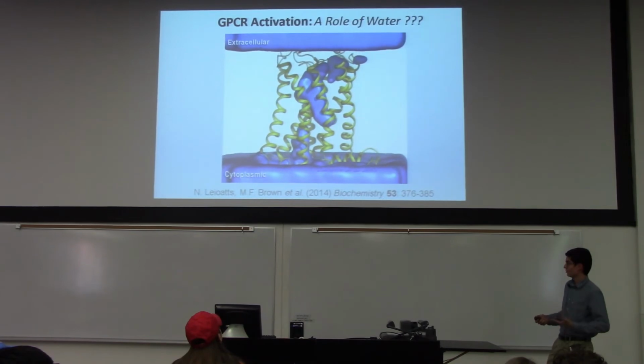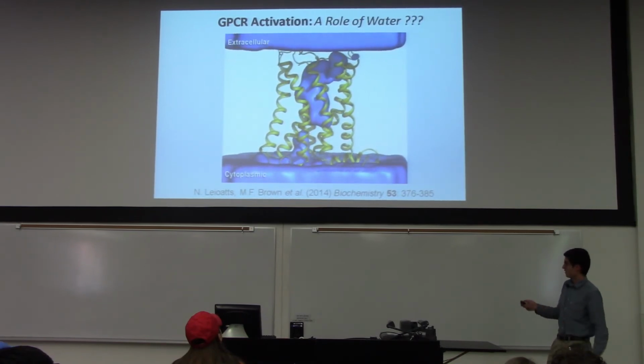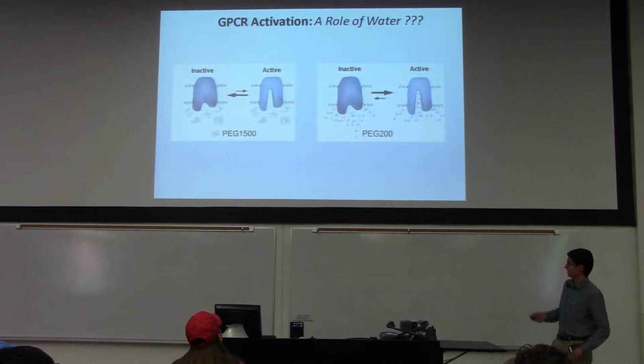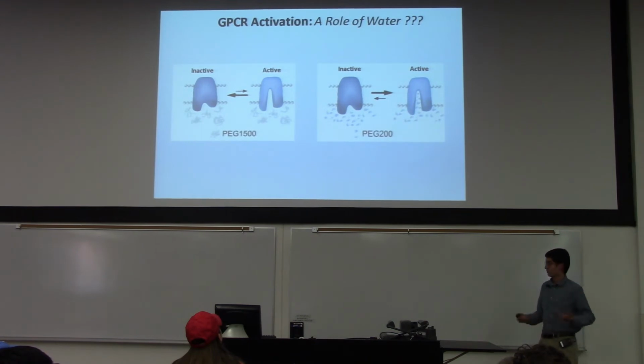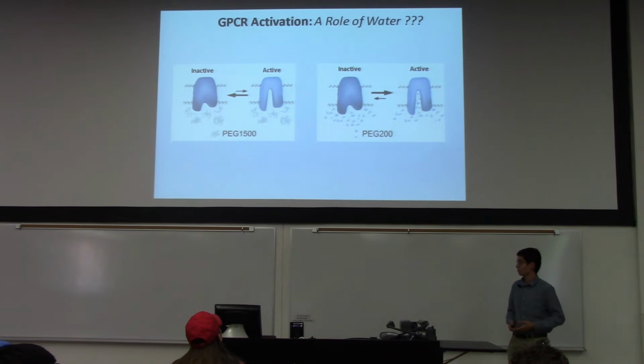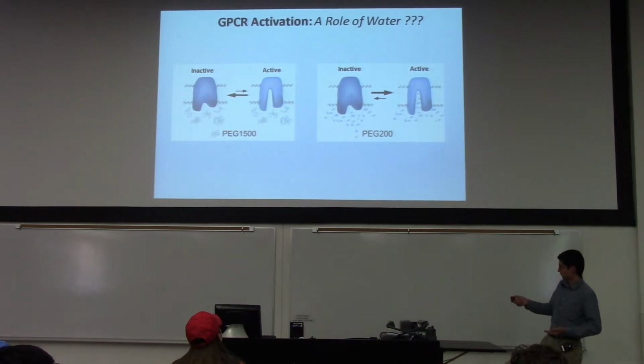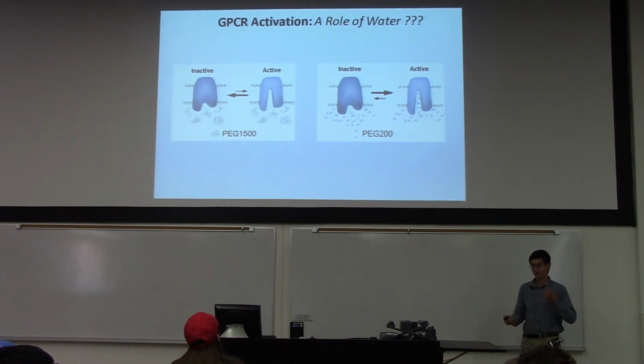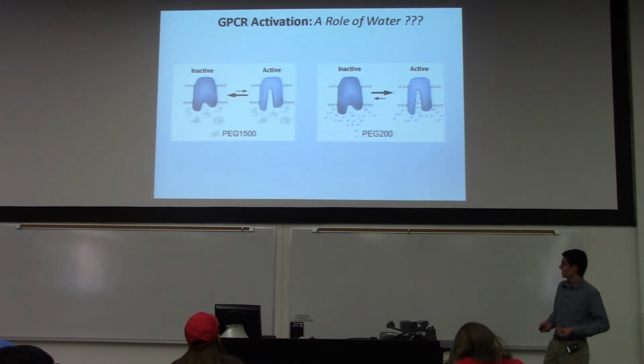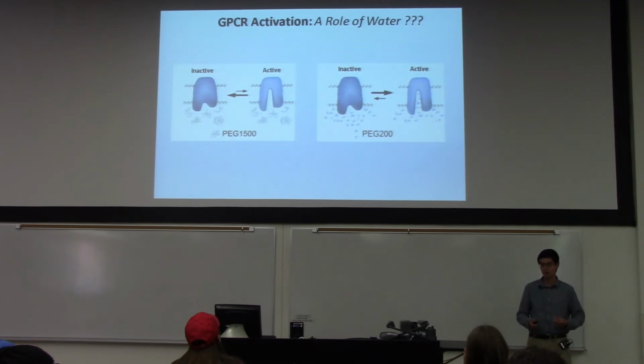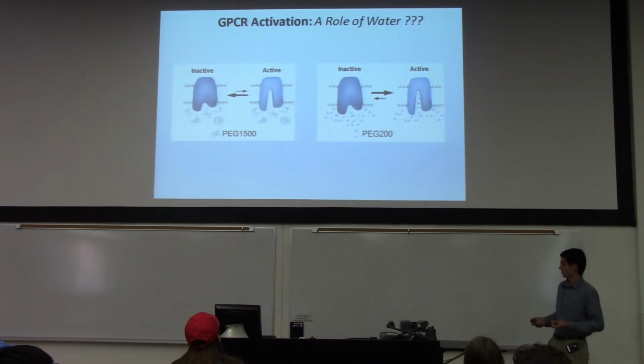And so we endeavored to experimentally study that. The way that I did this was using the technique of osmotic stress. If you're familiar with osmosis, it's the movement of water down a solute concentration gradient. So basically what we're doing here is we're introducing these polymer osmolytes, polyethylene glycol, or PEG, which behaves as a thirsty osmolyte that sucks water out of the rhodopsin. By doing that, we can dehydrate rhodopsin and then measure how active it is using spectroscopy.